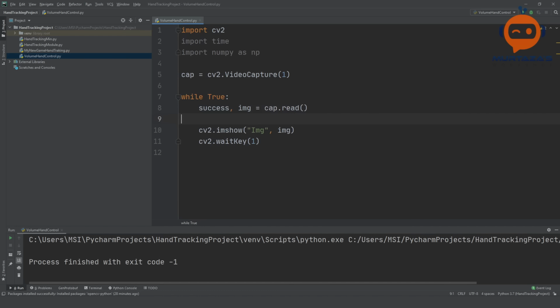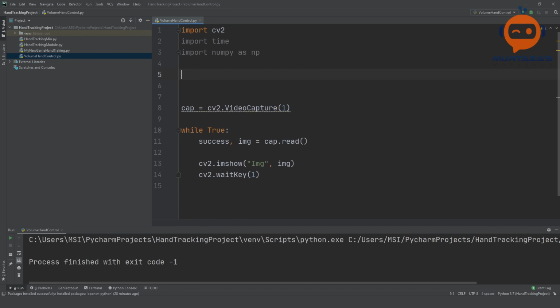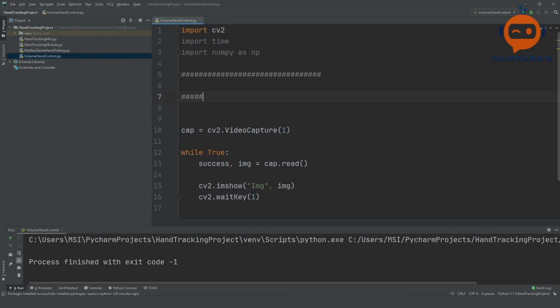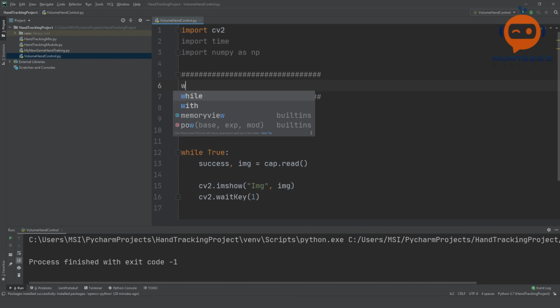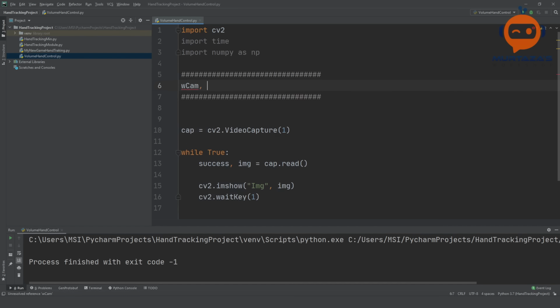So what can we do? Okay, one more thing we can do here is, let's say this is the part where we have our parameters. We can write here the width of our camera and the height of our camera equals 640 by 480.